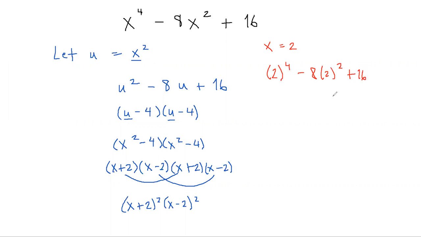You can compute this relatively straightforwardly, even without a calculator. You have 16 minus 8 times 4 plus 16, which gives us a value of 0. We would then take that value, 2, and plug it into x in the answer choices, looking to get 0. While this is the most straightforward way of approaching the problem, it can also be a little bit time-consuming, since you might find yourself having to check every answer choice before you come across the right one.